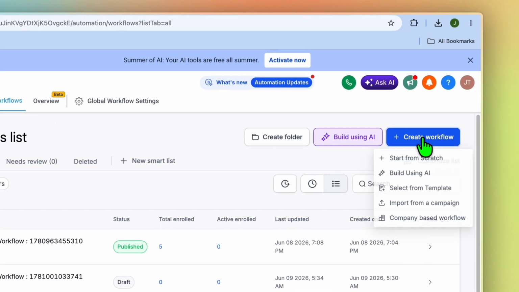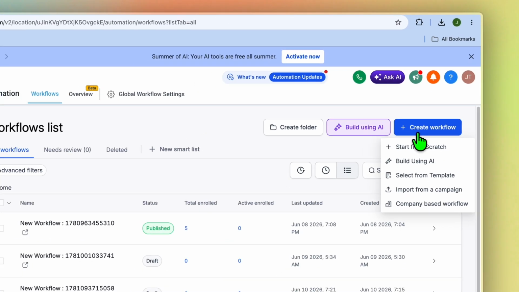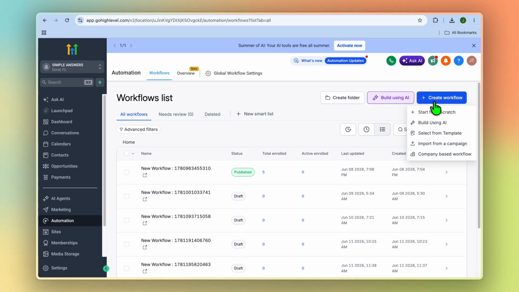So you could tap on create workflow and you could create another workflow. So after a job is completed, you can automatically send a message like, thanks for choosing ABC Roofing. If you were happy with our service, we'd really appreciate a quick Google review. Then you could include your review link, and that's it. And over time, those reviews build trust and help you generate more local leads organically.